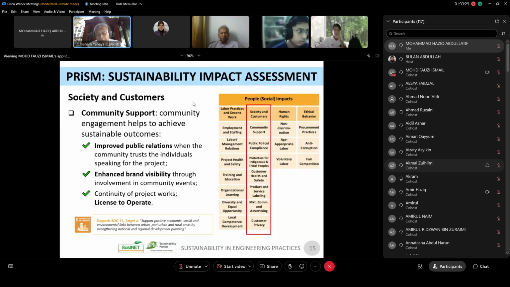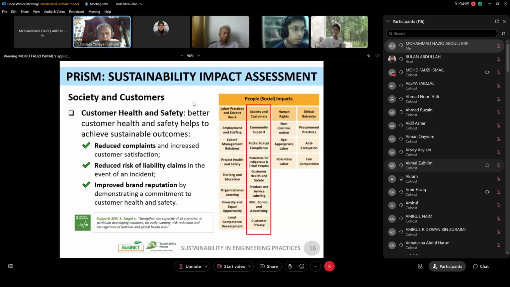people tolerate you. So it is the same when you get involved in the project and the community, you need to get involved in the community. Getting involved in the community, there are a lot of ways. As a young engineer, you can always participate in community support services and so on. You don't need to flash money or sponsor big events. Simply be with them and be part of the activities. It's good enough for them to recognize your contribution towards that community. Okay, next slide please.